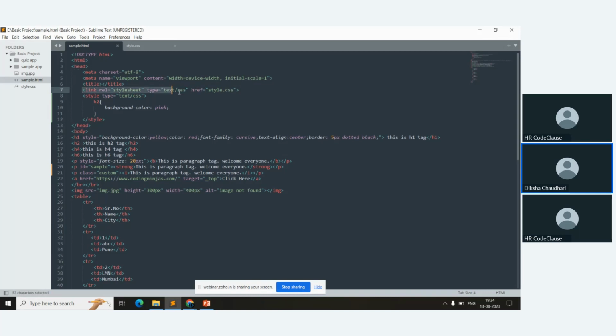So this is an external style sheet. We have used this external style sheet to style our page, and by using only a single file, you can style our entire website. So this is how you can mention it. And if you have multiple pages inside our website, then you just need to mention this one line of code inside every HTML page, and you can apply the style to each and every page of the website.